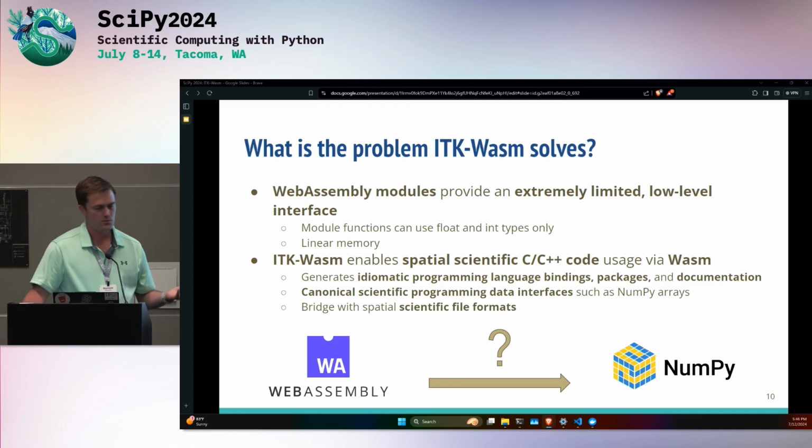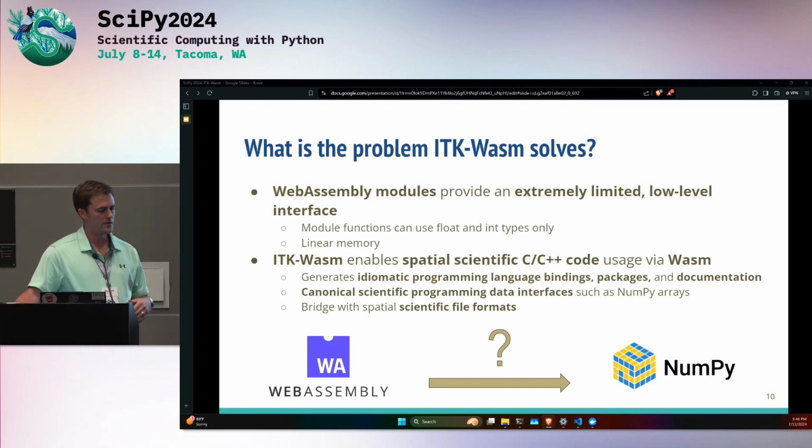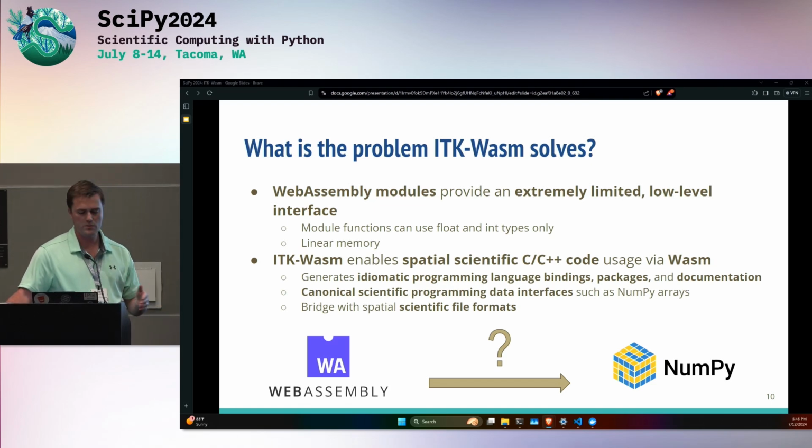And what does this project ITK-Wasm, what problem does it solve? So WebAssembly modules are very portable and sustainable. You create one, it should continue to work as is forever, hopefully, effectively. But they are extremely simple, and they have a limited low-level interface.